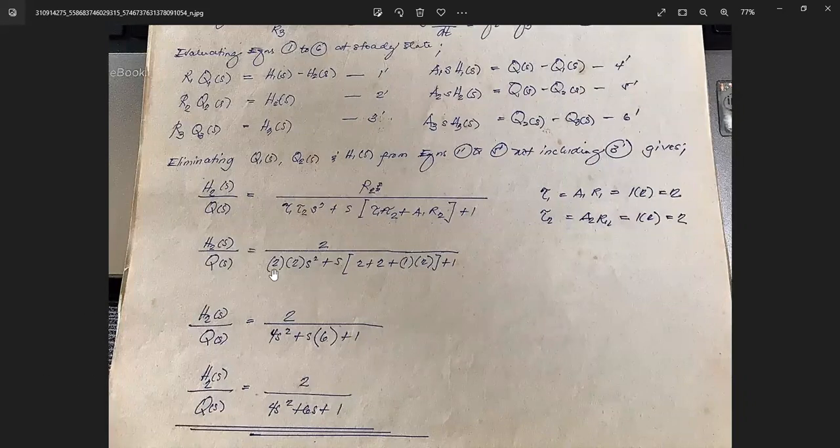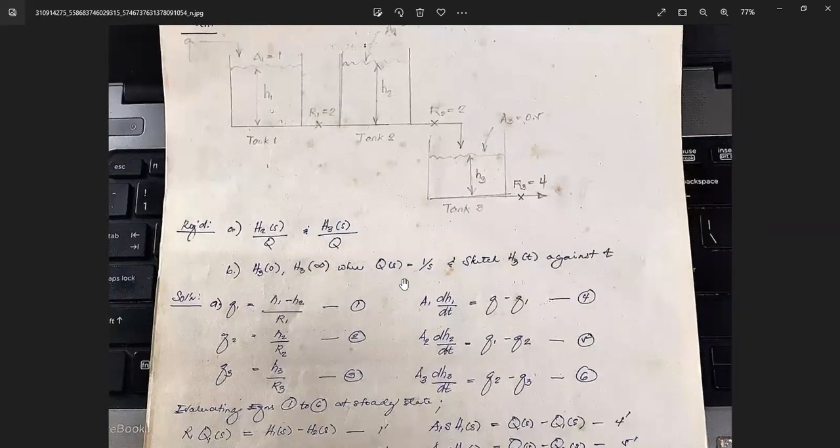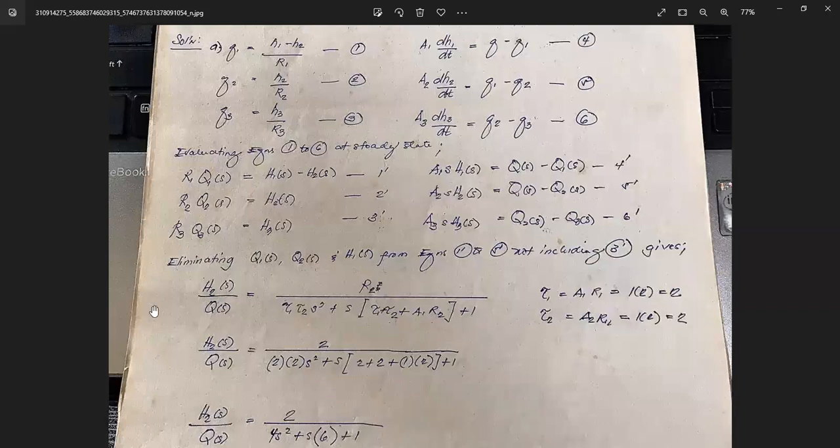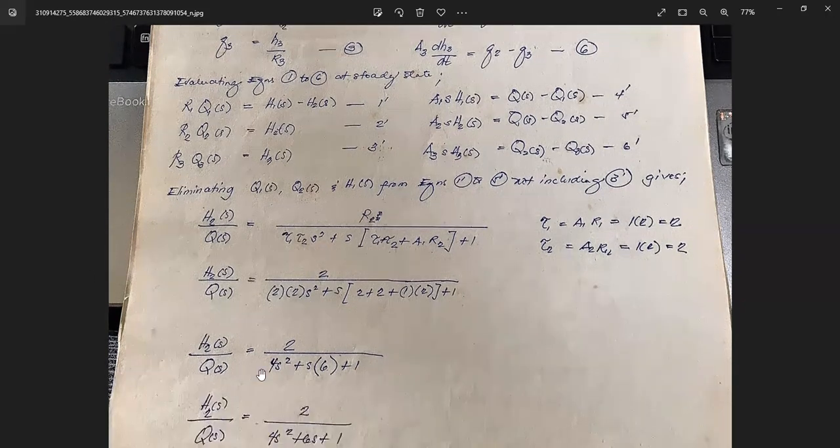So this is the first requirement, that you are to write the transfer function of H2(s) over Q(s), by the way. So this is Q(s). I'm miswriting the s here. Your Q should also be a function of s. I did not show in class the process of using equations 1 prime and 4 prime in determining this one. So I leave that to you as an exercise, but you will use all of these equations to determine the overall transfer function of the system. But since you know this already, I just made use of it directly.